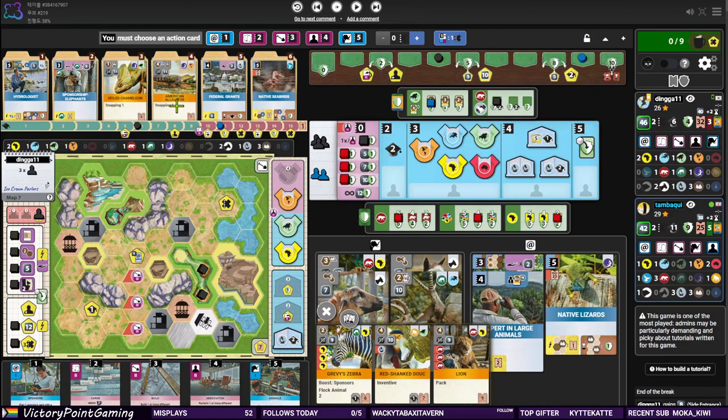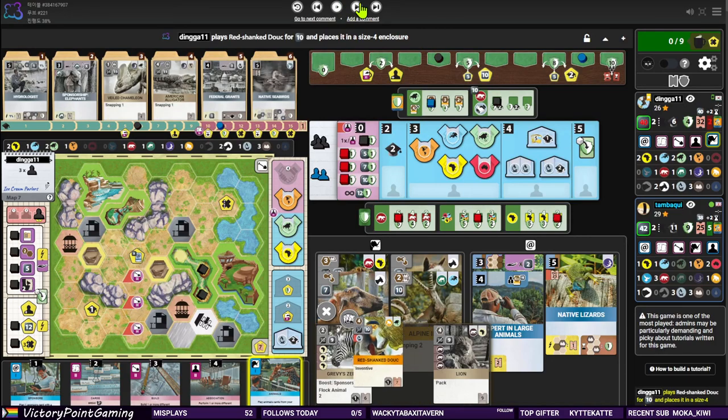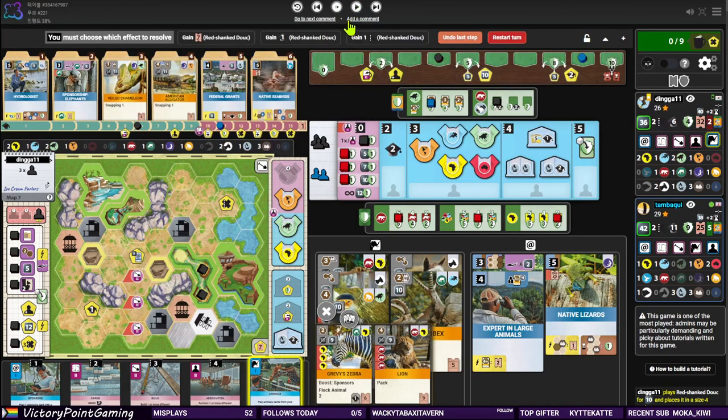So, yeah, blue could play this, and then they can associate, and they'll be done. What now? They choose the animals. Are they going to... What are they going to do? They play the monkey from hand.